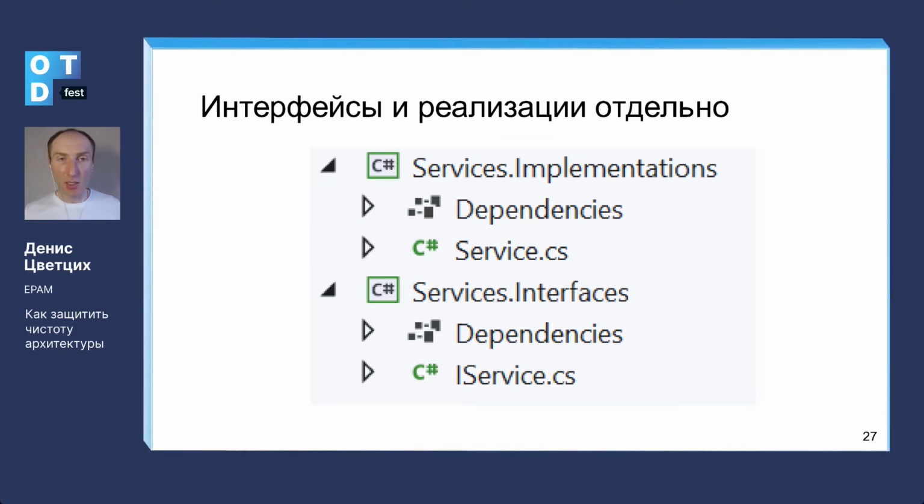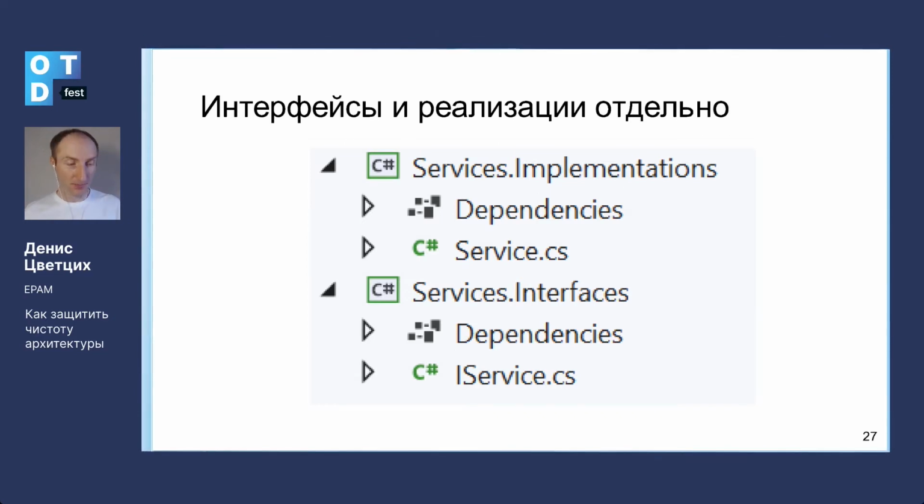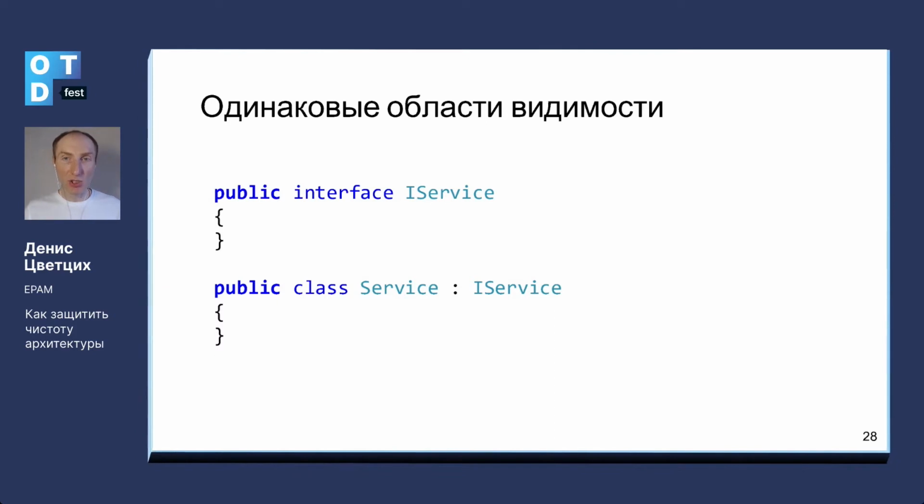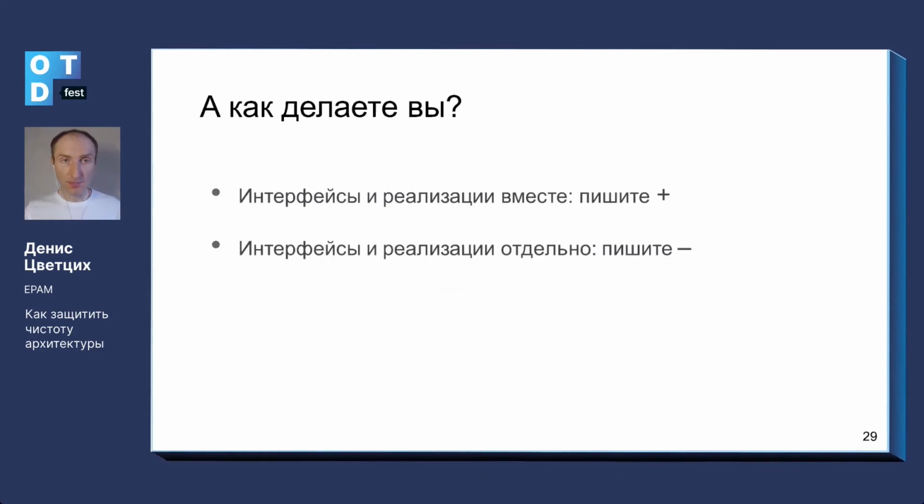There are other approaches, where people like dividing services and implementations into separate components. So we have the service with implementation, and the service with the interfaces. Two separate things. The interface and the implementation can have a public identifier. For us, in such a scenario, it doesn't matter what kind of identifier we have. We will limit the use of these clusters to enable clients to use those interfaces by controlling links between components.